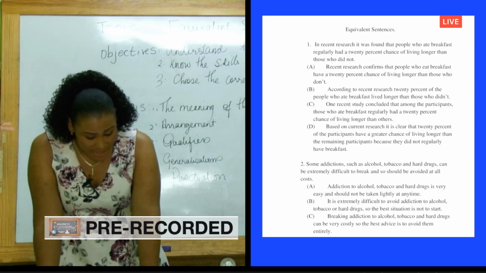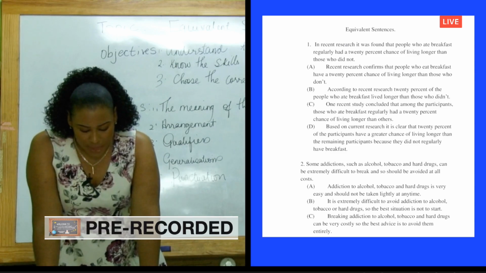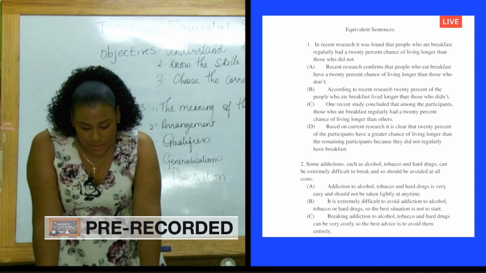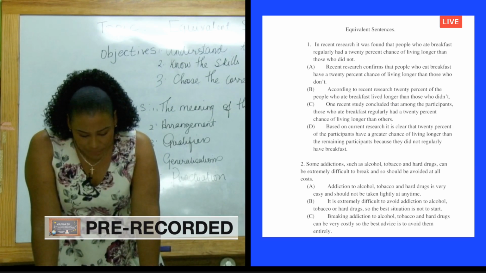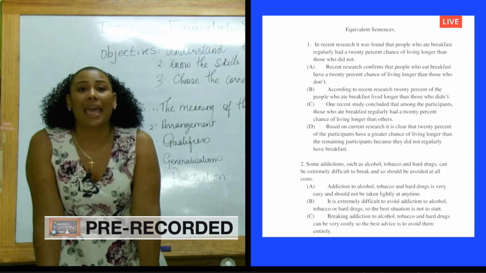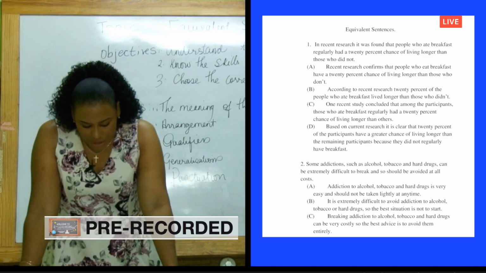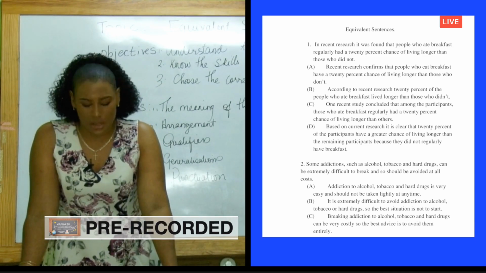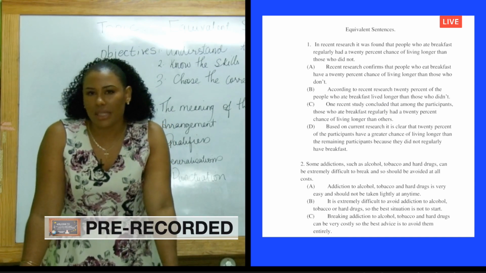But just to be certain, let's look at the other option, D. Based on current research, it is clear that 20% of the participants have a greater chance of living longer than the remaining participants because they did not regularly have breakfast. Now, this is exaggerating what is stated in the original. Based on current research, it is clear, that was not stated.